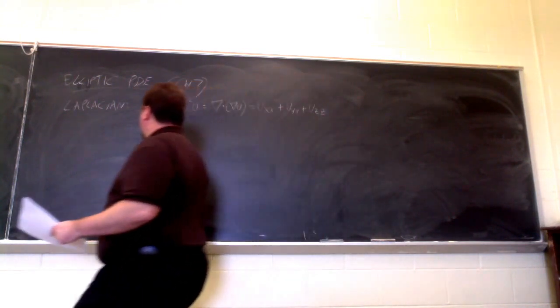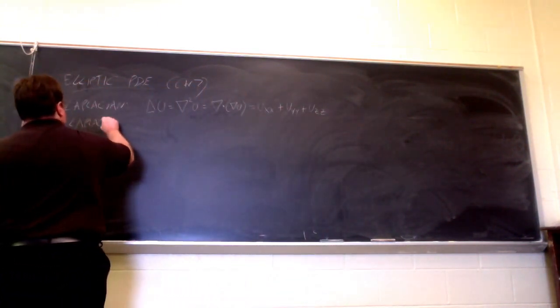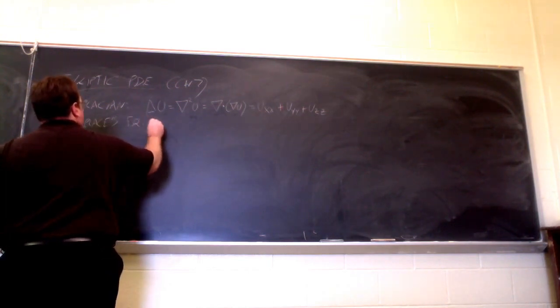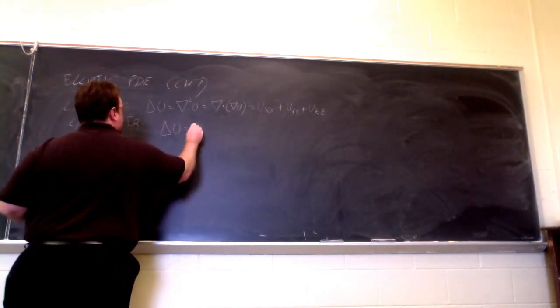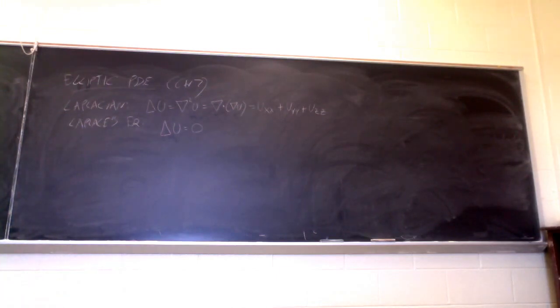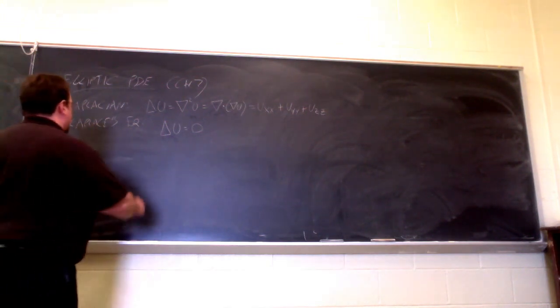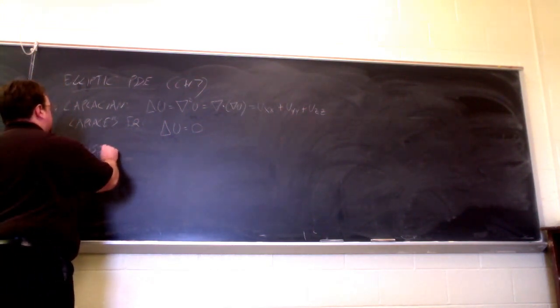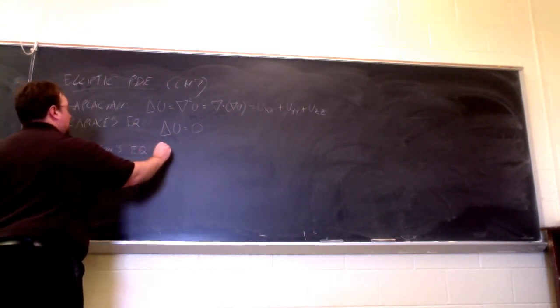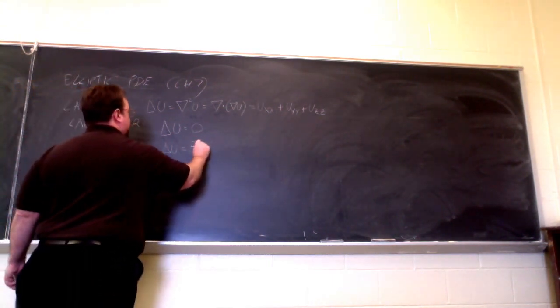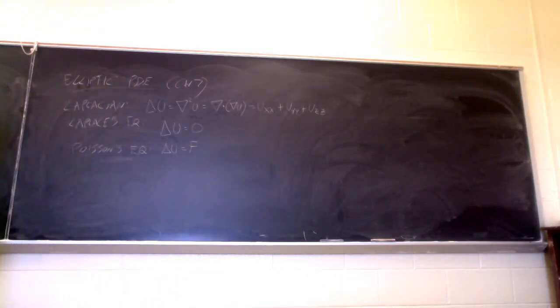So we have Laplace's equation, Laplacian u is equal to 0. That would include boundary conditions, and I'll talk a lot more about the boundary conditions a little bit later on. Then we have Poisson's equation, of which this is a special case, where Laplacian u is equal to some given function f of x, y or x, y, z. And again with boundary conditions. So instead of solving initial boundary value problems like we have been, we're going to be focusing on boundary value problems, or BVP.